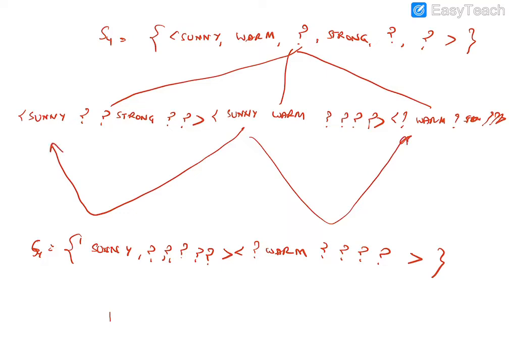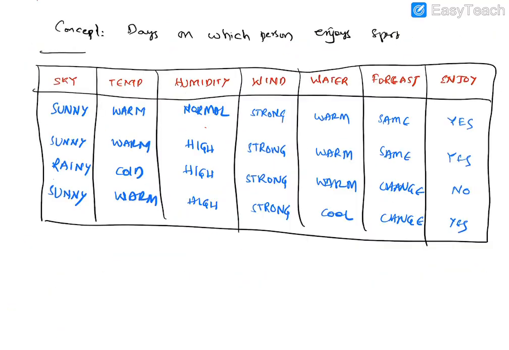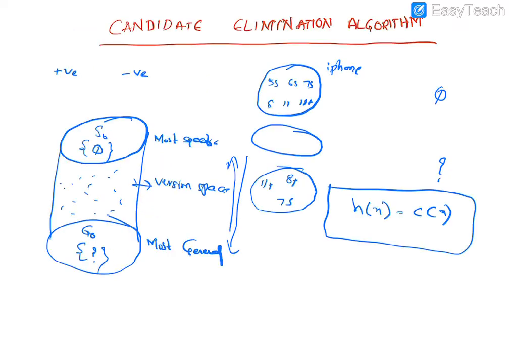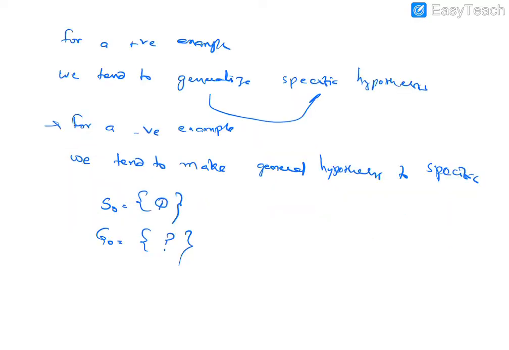So this is about the candidate elimination algorithm. I hope everything is clear. So once again I'm briefing it, listen carefully. The candidate elimination algorithm deals with the most specific to the most general. We have to initialize the most specific and most general, and in between them will be treated as the version space. It is useful for positive examples and negative examples. Whenever we consider a positive, we need to turn the specific hypothesis to general, and whenever we deal with a negative example, we need to make the general hypothesis more specific.